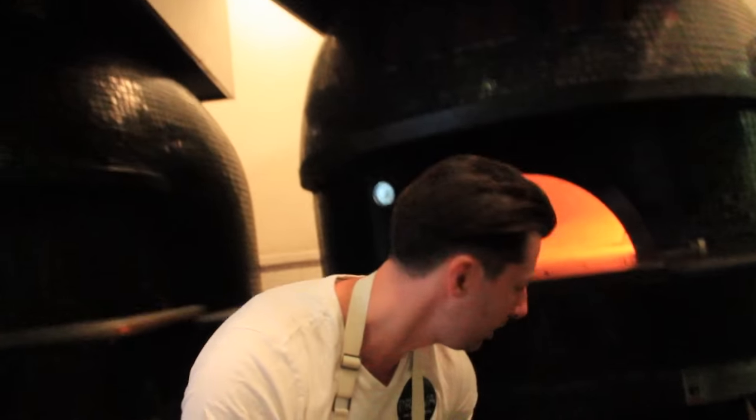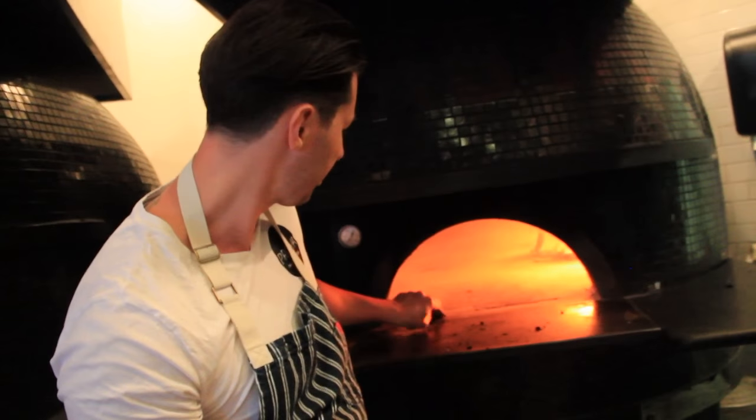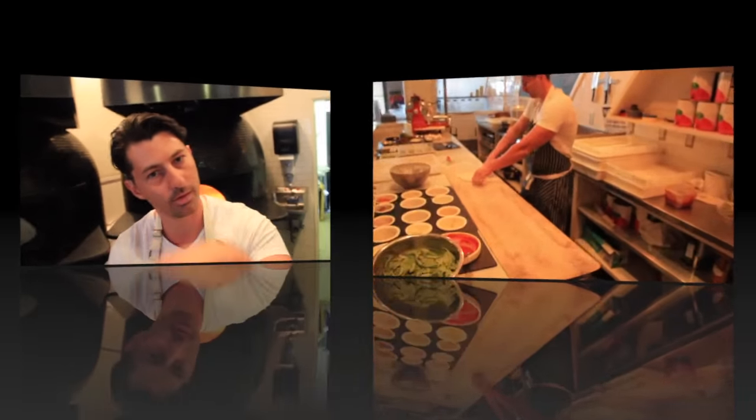Okay ragazzi, andiamo. I almost forgot, guys. First thing to do, to have that little crunchy and soft at the same time, you need to put a little piece of wood, like this one, ready to warm up. This way, when we put the pizza, we put it on top, and like magic, we have a flame. You need the flame to cook the pizza, Neapolitan style. No flame, no nothing. Okay, let's go.